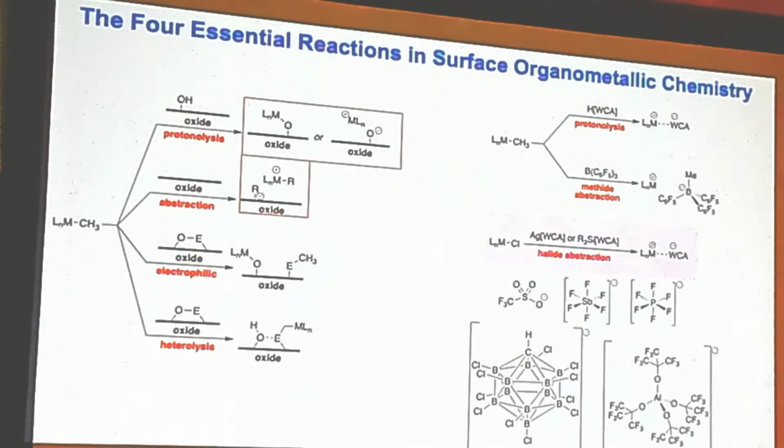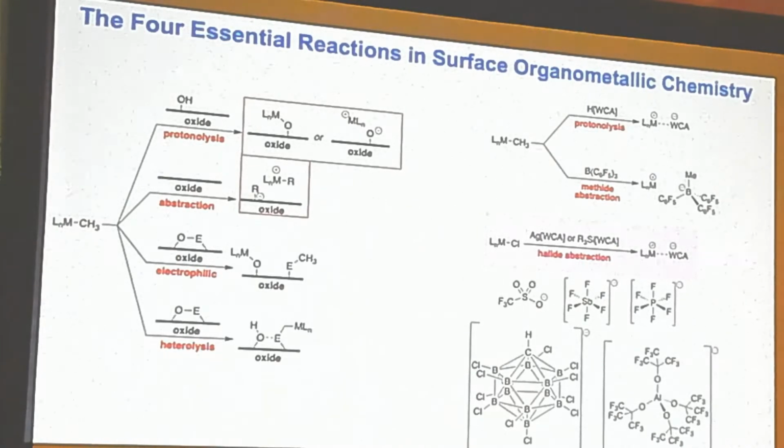So if you're thinking about this in terms of generating an ion pair, we have a direct analogy in solution chemistry. That's just hitting an organometallic with a strong acid, so some sort of acid with a weakly coordinating anion. We have the abstraction reaction, which is essential to generate the ion pairs in that industrial heterogeneous catalyst. And we have an analogy here as well. If we take a strong Lewis acid plus an organometallic again to make an ion pair.